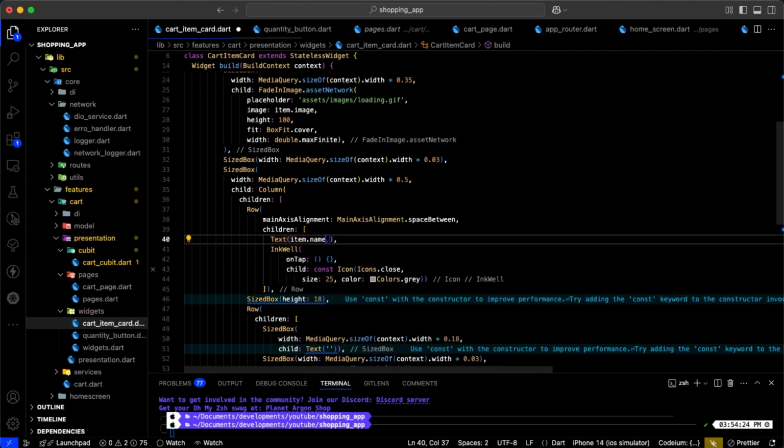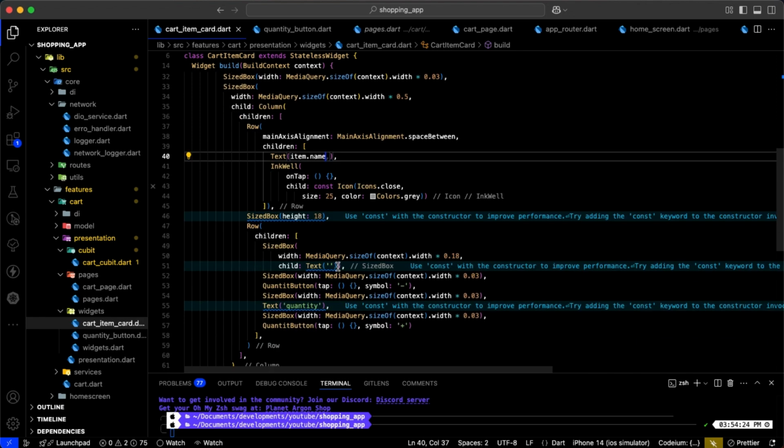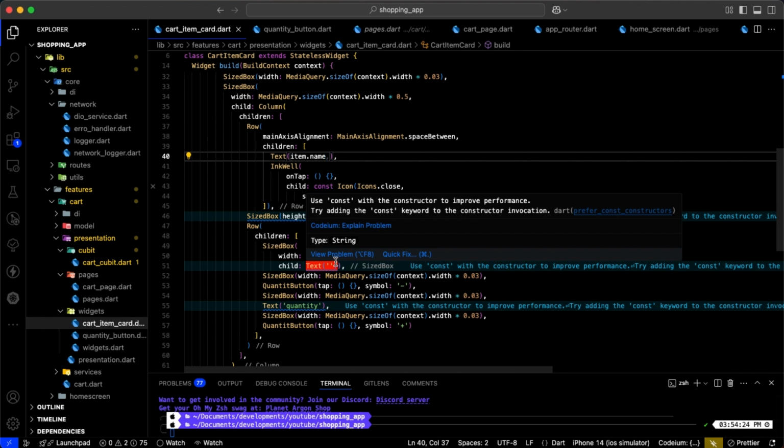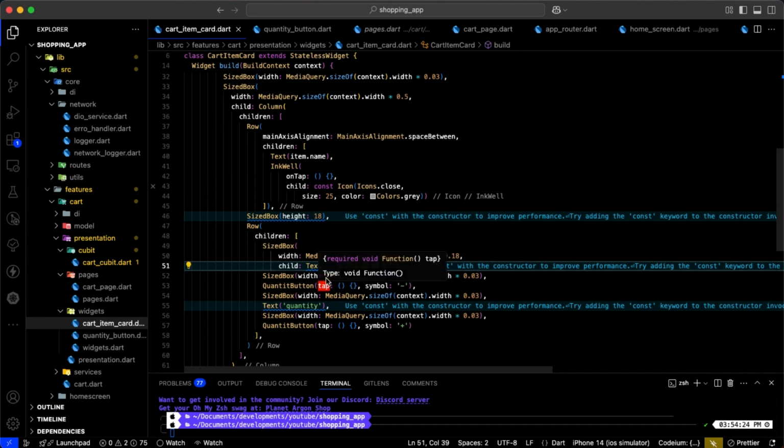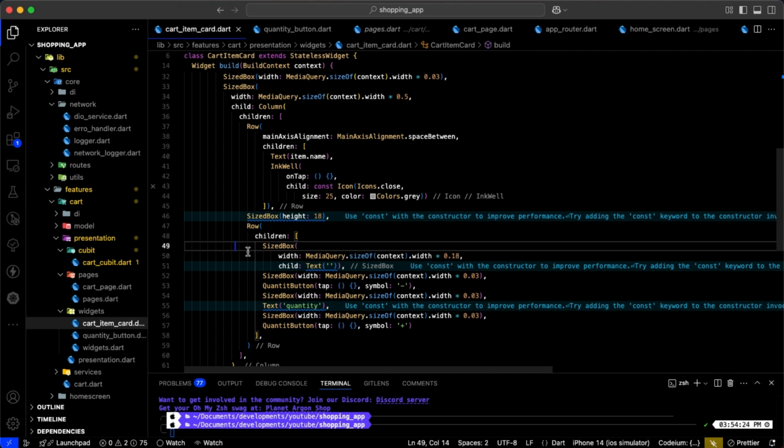Okay, so here we pass the name itself, okay, and then we have the name, and then we will see here all the functions. We will see how to interact with them. I just want to pass the information, and here on this SizedBox, inside the Row, we have item.quantity.